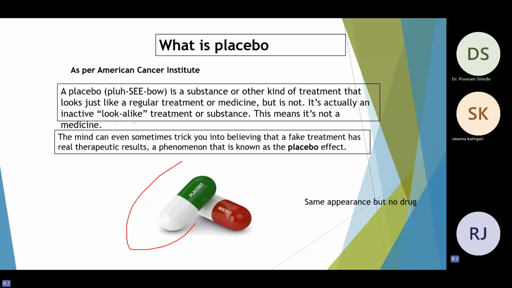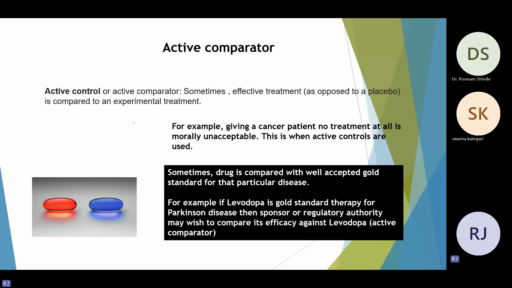When I teach you about the trial design, like blinding, masking, randomization, proper trial design, the treatment arms, then you will have a better understanding of why this placebo is there. But for now you can understand that placebo is nothing but an inactive drug. It will not have any effect, but it will look like a drug. Okay, that is placebo. The second term that we will use going forward is active comparator. You understand, right? What is placebo? Inactive substance with no effect.